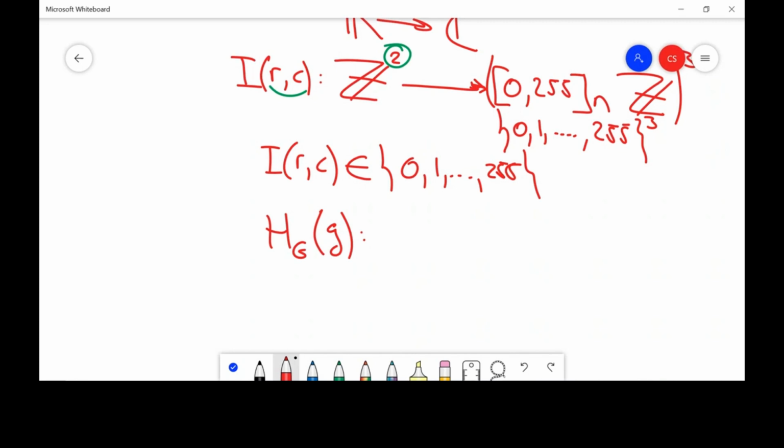Gray values can be 0, 1, up to 255, and then it goes to RC. So at the end, all image processing, all signal processing is handling functions.